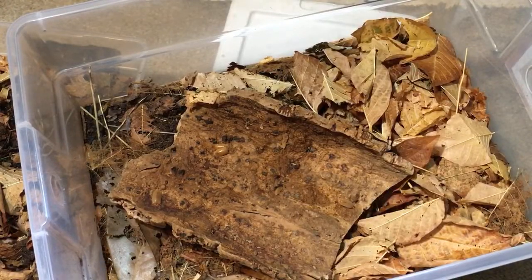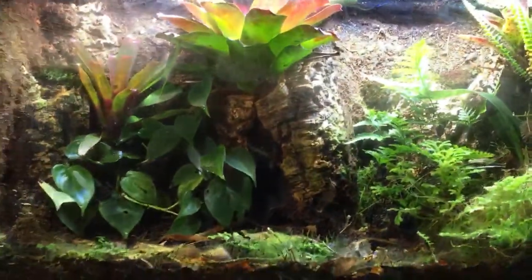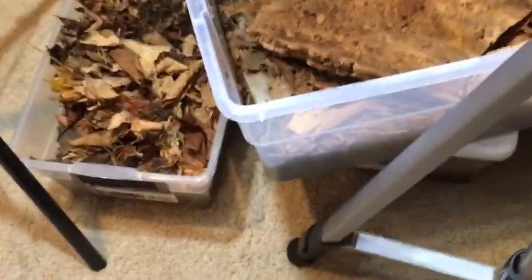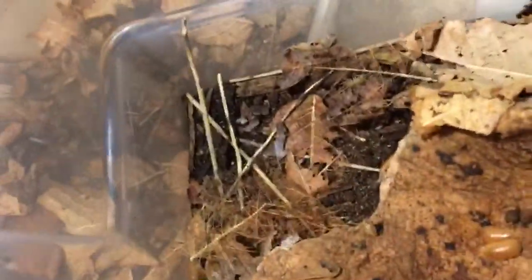In my experience anyway. When I did this dart frog vivarium here, which now you can't see properly, let's see, I'm going to pull this out so we can take a peek. When I planted this, one of the few things that didn't die back were the bromeliads. Almost everything else I put in there died back. So yes, I wouldn't worry too much about it. At this point, give yourself a few weeks, maybe a month, just to make sure.